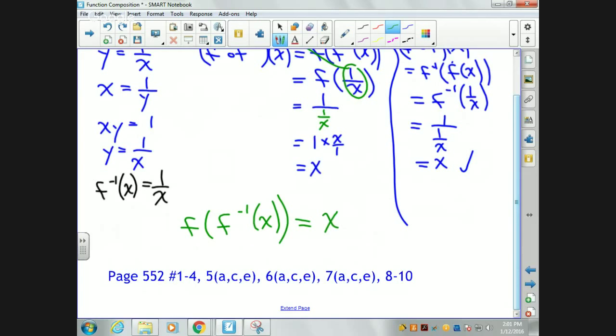Say that again, Jenna? Didn't this one work just because the inverse was the same as the original? But the square root one works too, right? Not all functions will be equal to their inverses, but it is true that every function evaluated at its inverse will always give you whatever your input was, x in this case.